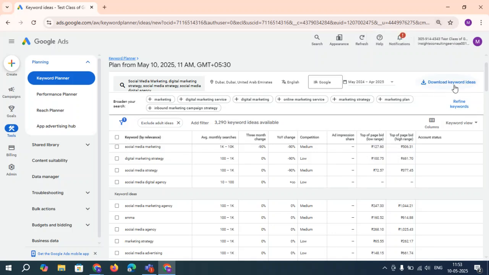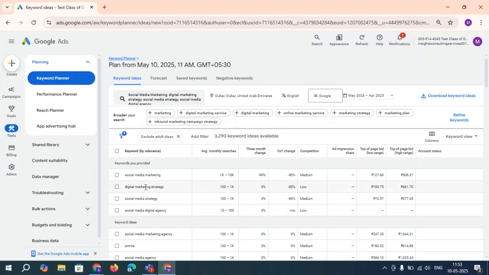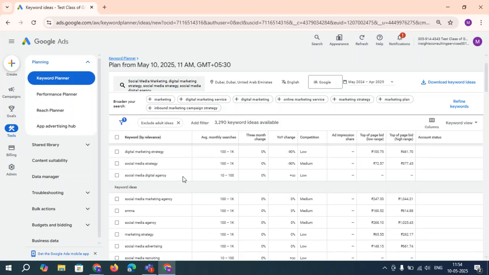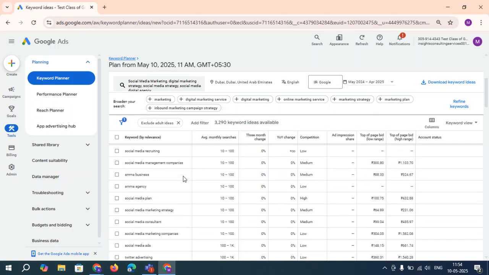We can download it from here, and with the help of Google Sheets or any other Excel sheets, we can divide the keywords and select the ones we will be using for SEO and Google Ads as well. This is how we do keyword research analysis with the help of Google Keyword Planner.